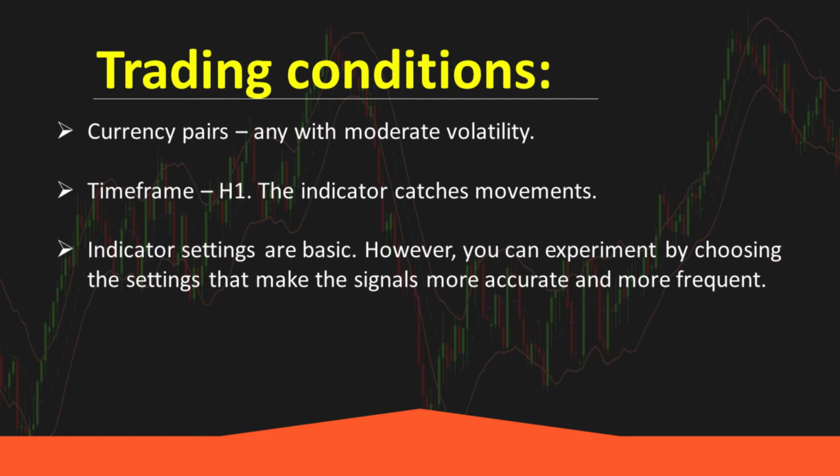Indicator settings are basic. However, you can experiment by choosing the settings that make the signals more accurate and more frequent. The task of the review is to show the technique that you need to hone on the tester on your own. This will help you learn to see signals instead of blindly following the rules.